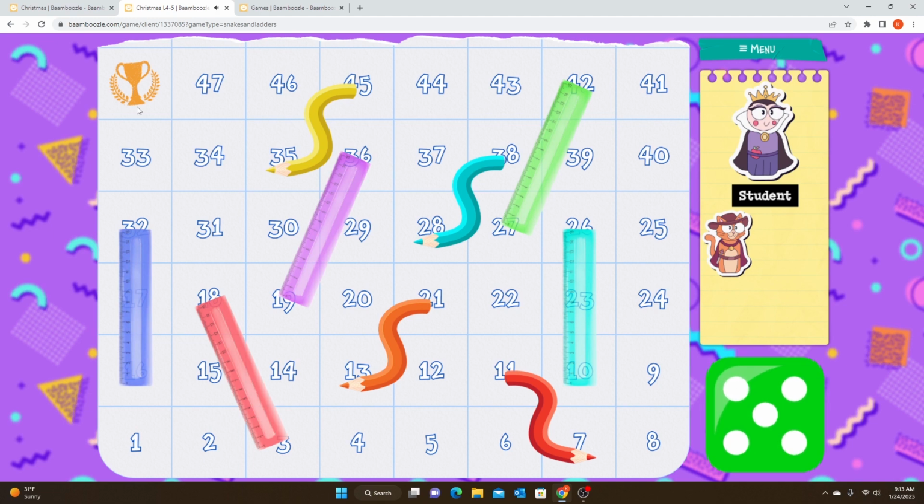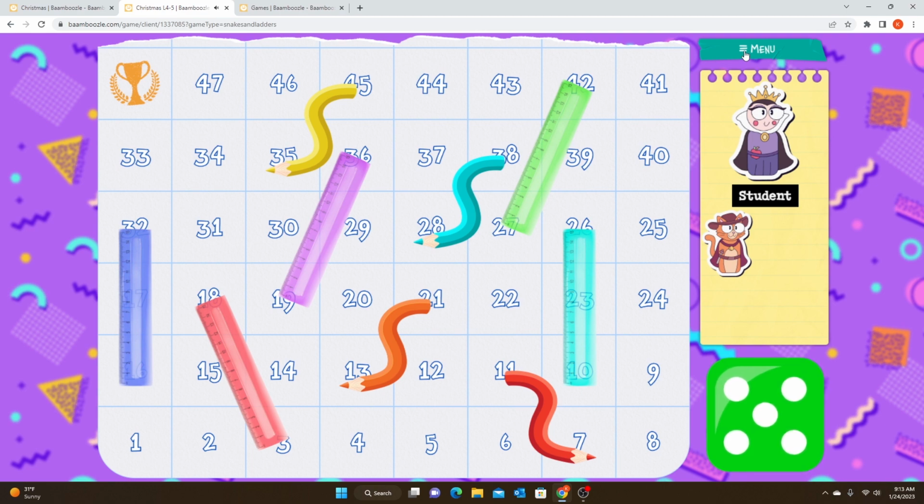So for this video, I'm going to do the big game, and if you look at your game board, you can see I have just my snakes and my ladders. I have the student on top, they are going first, and then the teams that are waiting their turn are on the bottom. Then I have my dice that I need to use to actually start my game, and then at the top I have my menu.